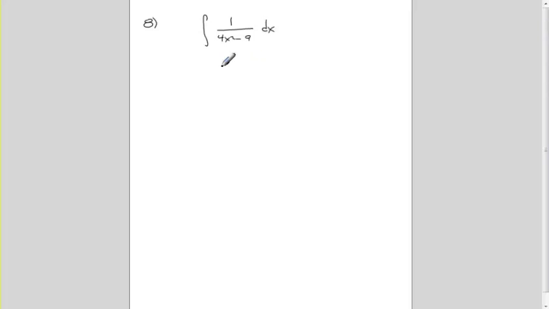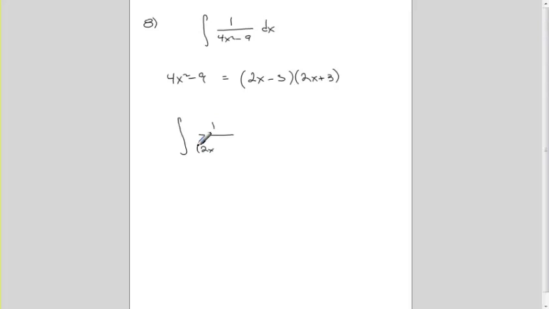This is an example of where you have separate linear terms, and so typically what you do first is you try to see if you can factor the denominator. And so we can in this case. Let's just look at it by itself before we do anything. So this can be broken up into 2x minus 3 and 2x plus 3. So let's write it as such. That doesn't help us out any at this particular point.